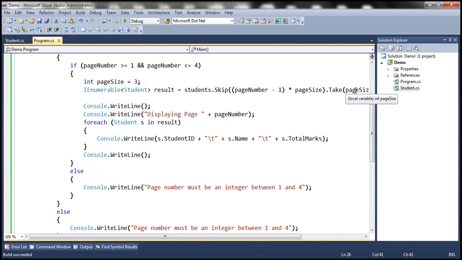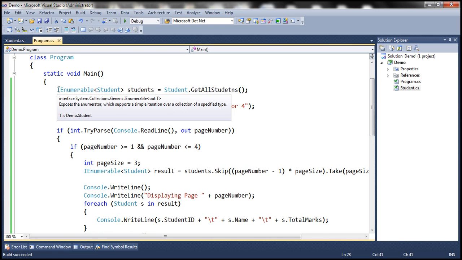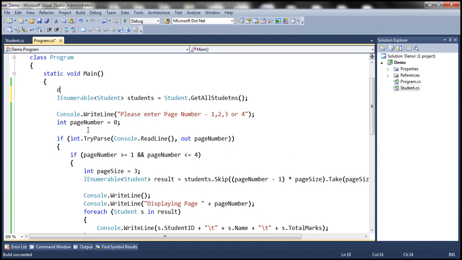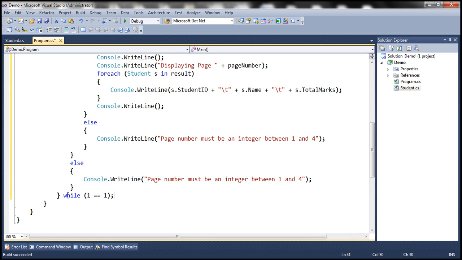Now let's actually put this program in an infinite loop so that we can enter as many page numbers as we want. So let's use a do while loop here. So we want to do all this, whatever we have written so far, while 1 equals 1. This means this loop is never going to end. So the program will be in an infinite loop.